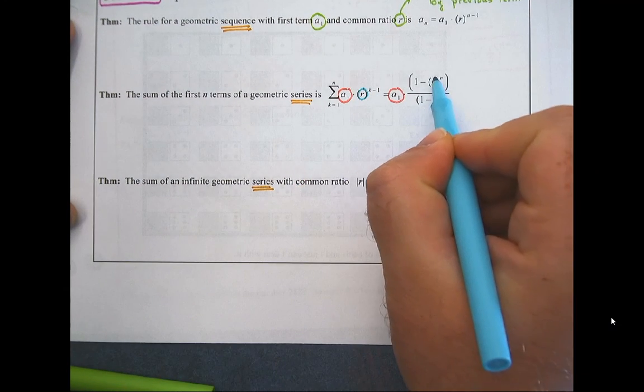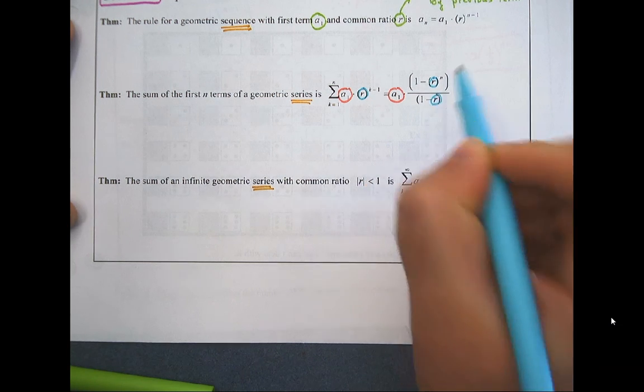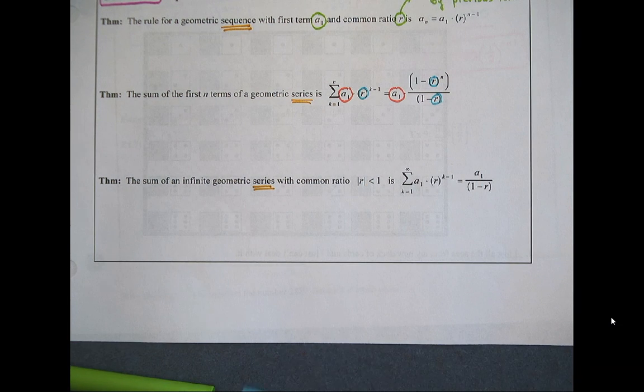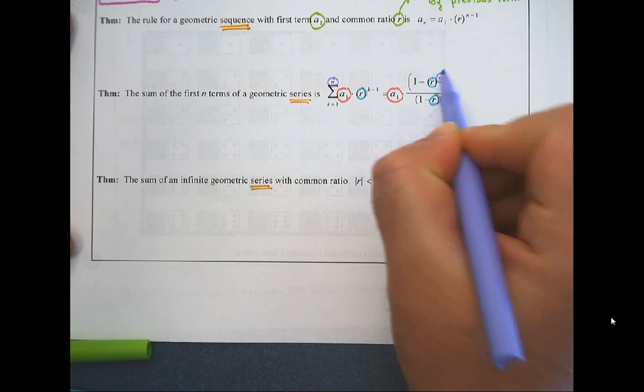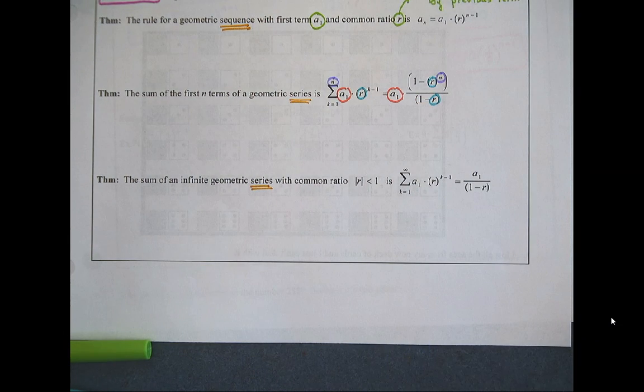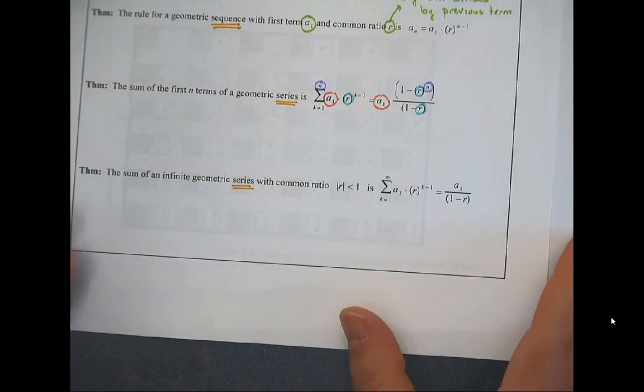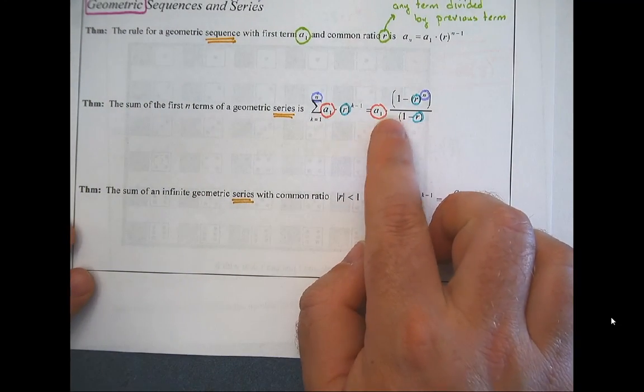Whatever this is ends up being whatever these are. And then last but not least, we want to highlight our number of terms. So that would be the number of terms. This would be the same number of terms. Okay, so let's plug and chug. So keep this handy. I'm going to try to refer back to it too.